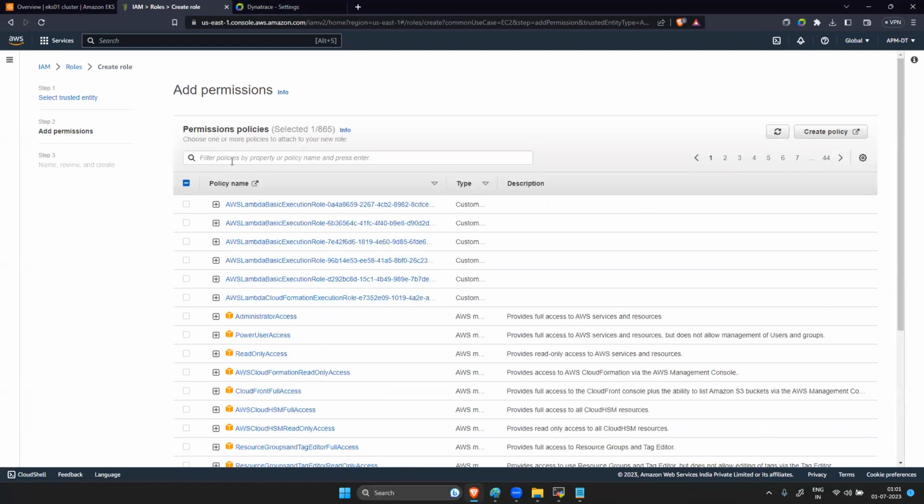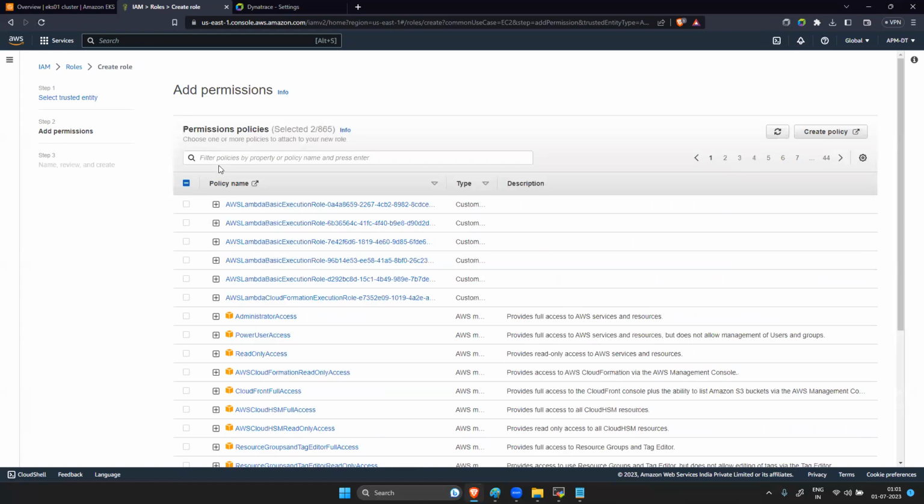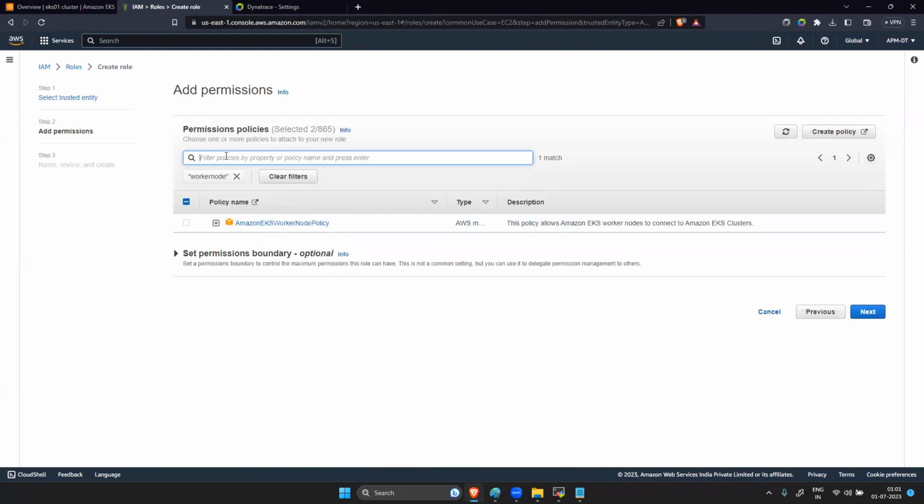Okay. Then we require the CNI, the EKS CNI policy. Then we require the worker node policy, the EKS worker node policy.